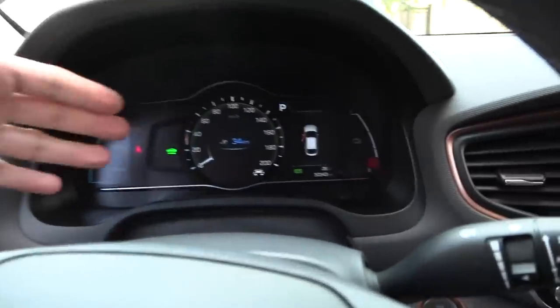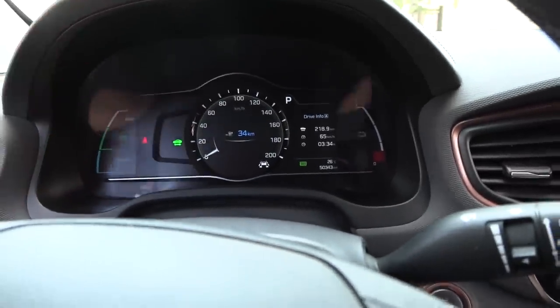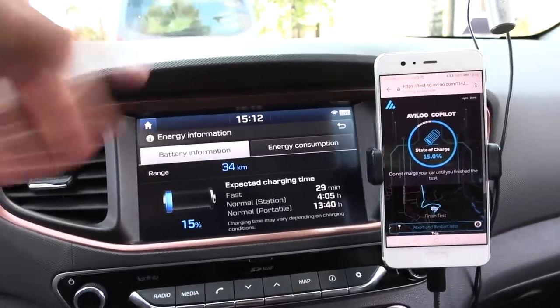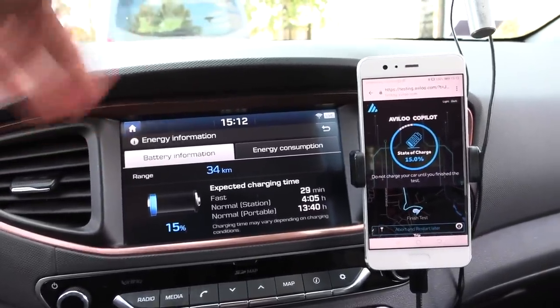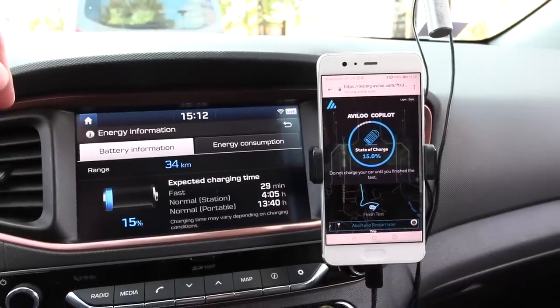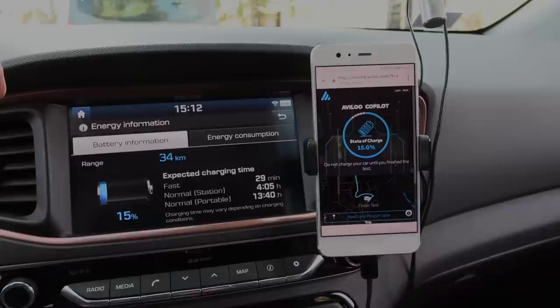So now what we need to do is check out the stats inside the car. I have the windows open here because it will then naturally ventilate inside, because it's supposed to be 26 degrees outside. We're down to 15%. So now we just have to drive it all the way to zero until it stops. And we then do the exact same thing as the other cars we test.